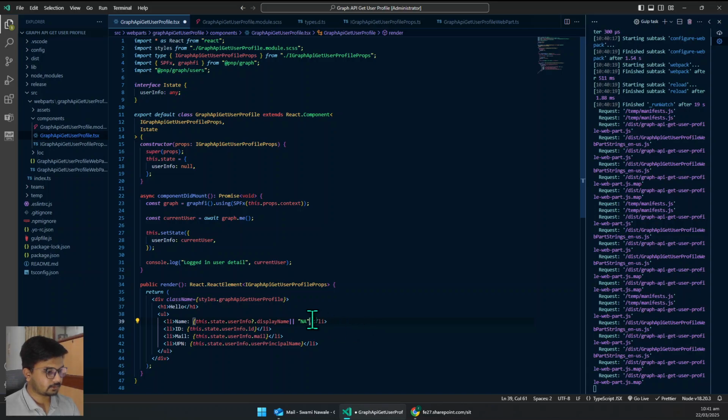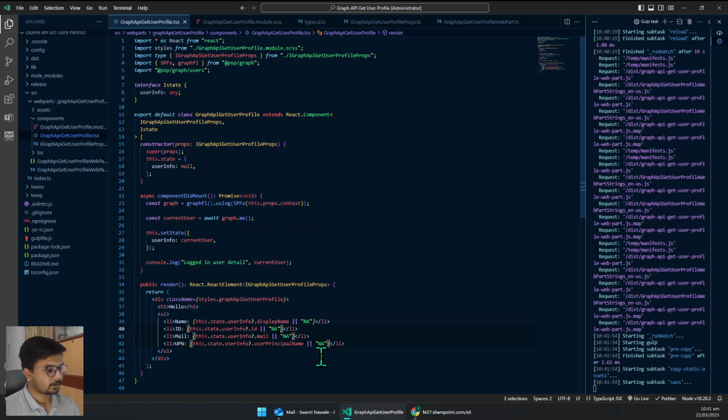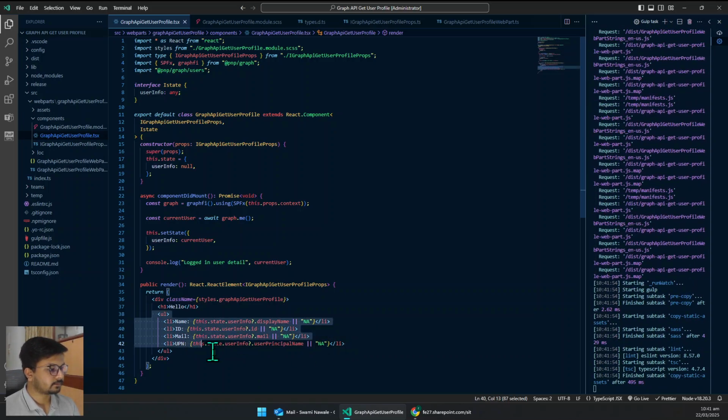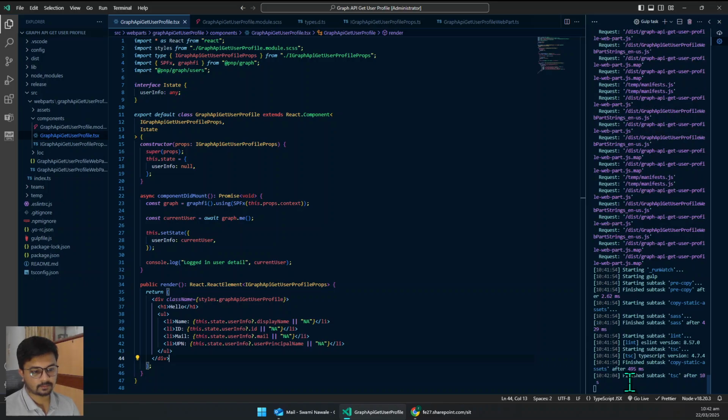I will do this for every other field, because sometimes if the value is null, you get the message like cannot read the properties of undefined, right? So we need to handle this in code as well, because it's not always the case that a user has every piece of information set up on their profile, right? So you might face an error. So you have to handle each and every case as well. I have already set up a few fields, but I removed them just to showcase how to deal with it. And here, let me save this code and let's see if we get the correct response.